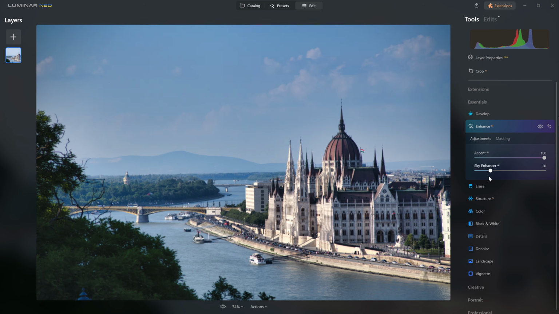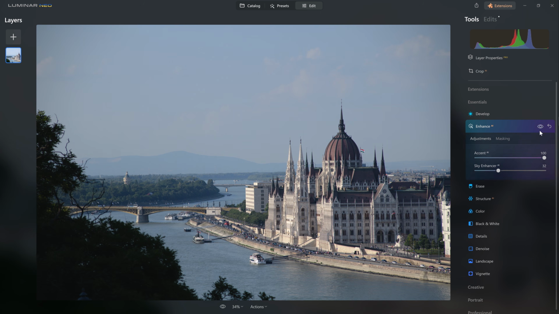That's way too much in this example, so I'll pull that right down, but maybe a little bit's okay. Look at our before and our after. So if the develop tool does look a little bit daunting, a little overwhelming with all those sliders, then just park it for now while you build your confidence in your editing. And for now, you can literally just rely on the Enhance AI slider.